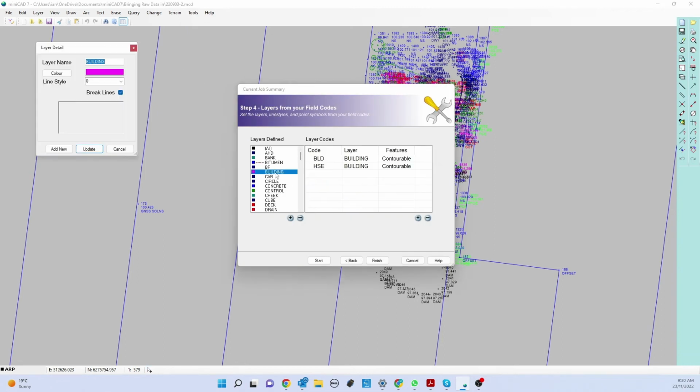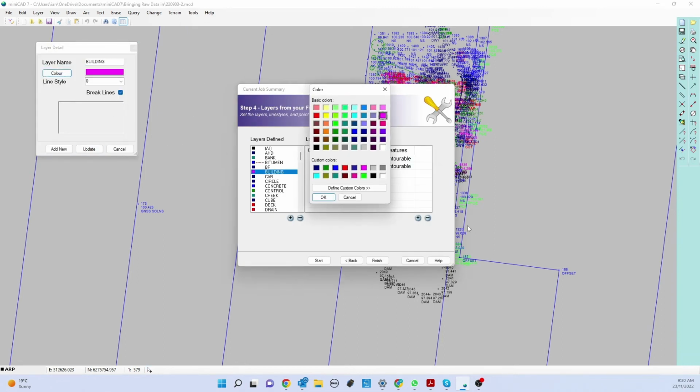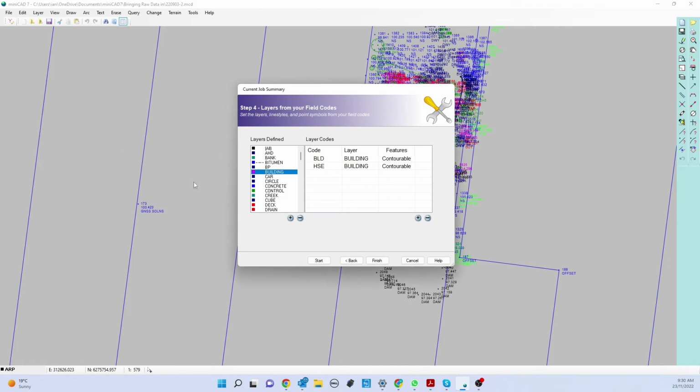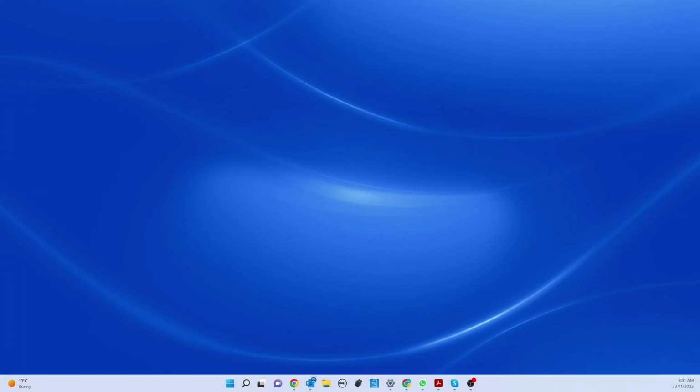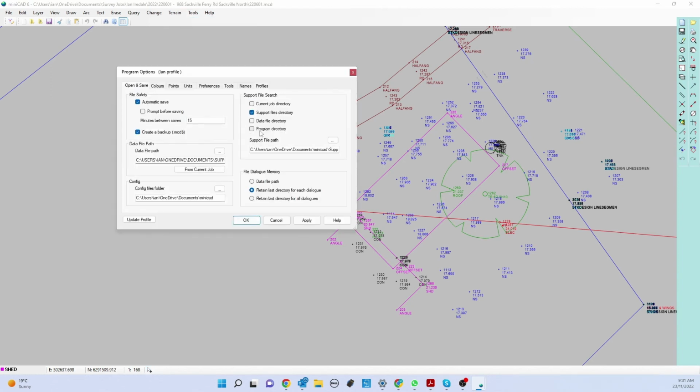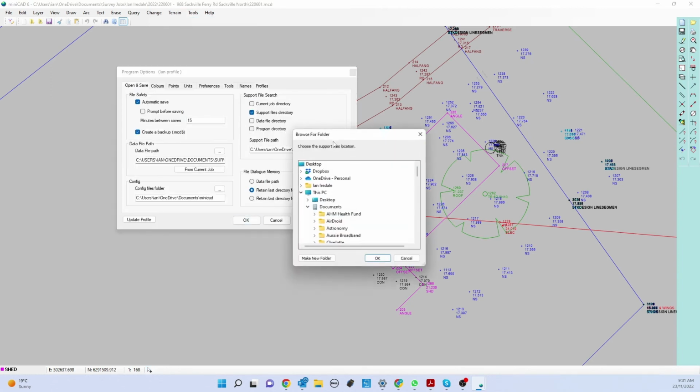So again, in here you can see that we've got the new colors, so it's seeing the new code file that we converted, which is good. So I'm running Release 6 now, and there it is. And if I go to the Tools Options, the support file will be still Release 7, Support 7.